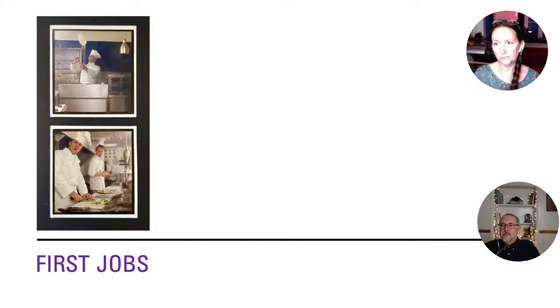I then went on to work for St. Bart's Hospital as a medical photographer and to work in a portrait studio as well. But I found that I'd lost my personal photography and my personal love of photography by my late 20s. So next slide, please.